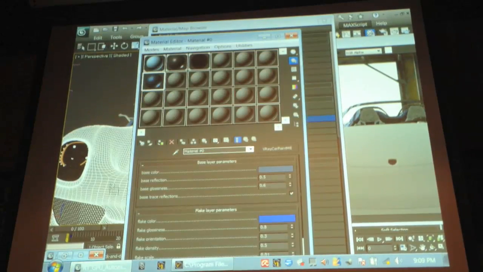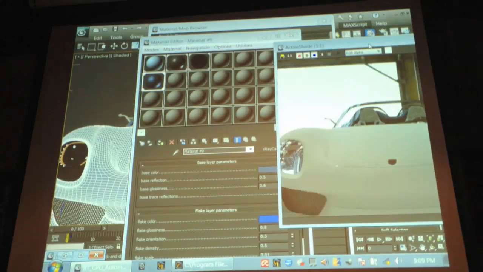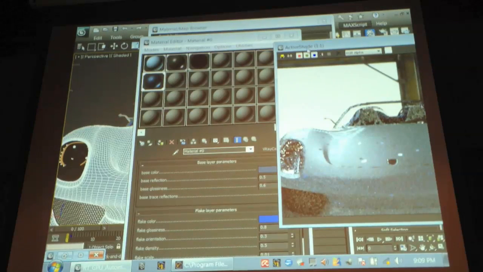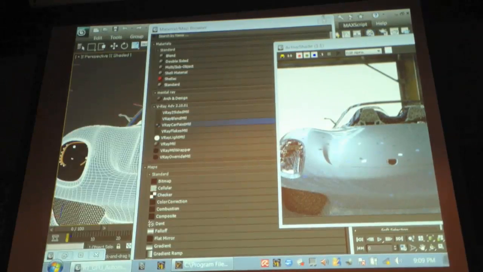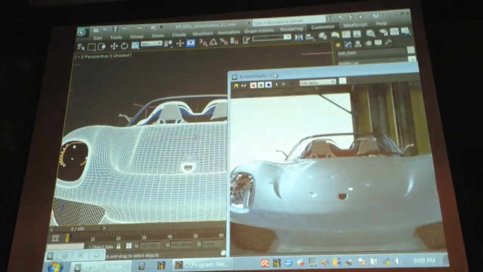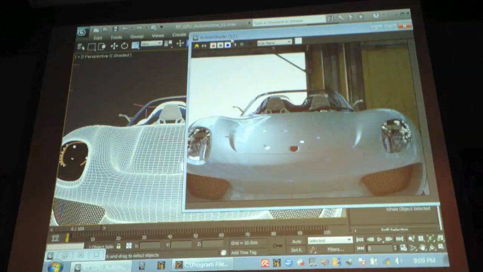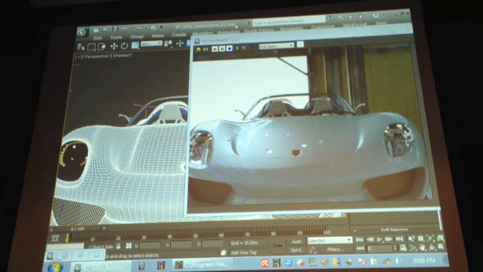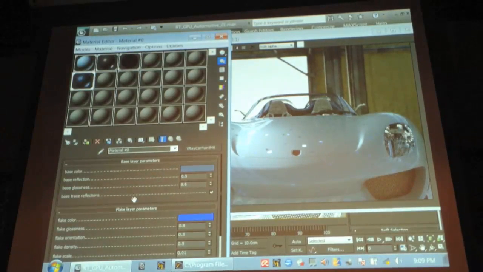And the car paint material is very straightforward, and if the resolution was bigger, you'd actually feel how useful the art is, because you can actually change things and see the result. But right now, the material editor is adding the active shape. Okay, a few words about this material.